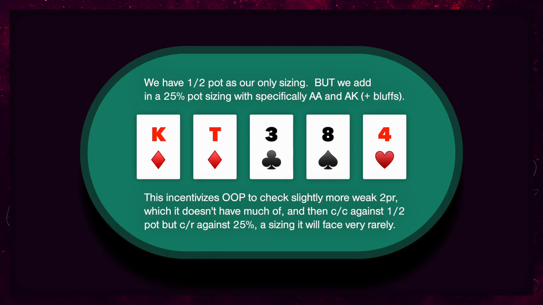Not that I'm recommending that you start quarter potting with a very specific hand class. I think that's a bad idea, but it is an example of a way that, we can all see it's clearly exploitable. We can all see that we probably shouldn't do that, but the exploit is too complicated and is just not going to be done.